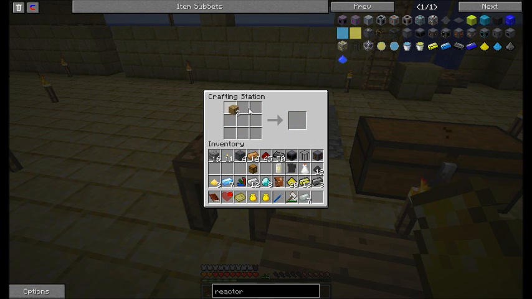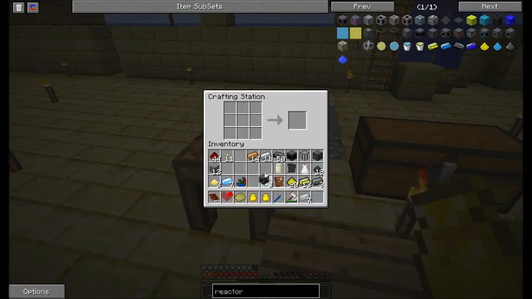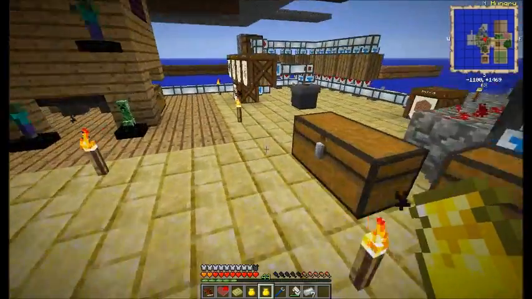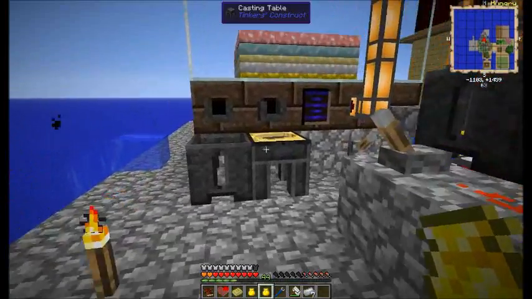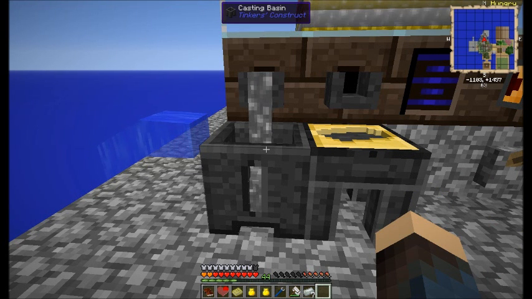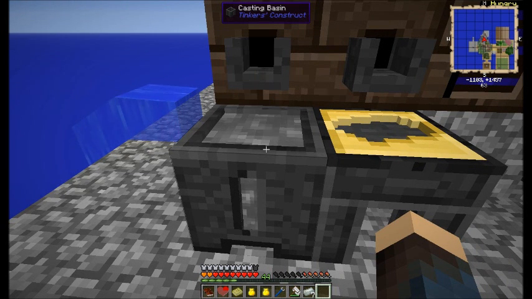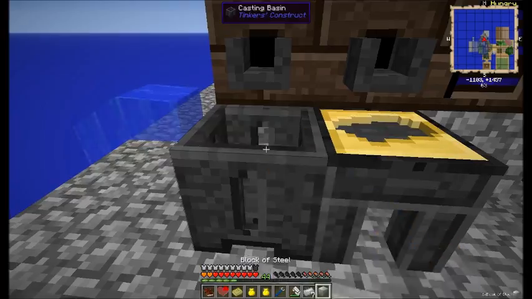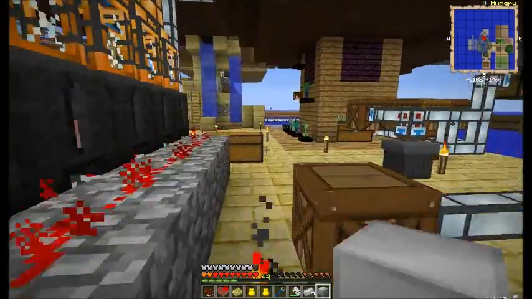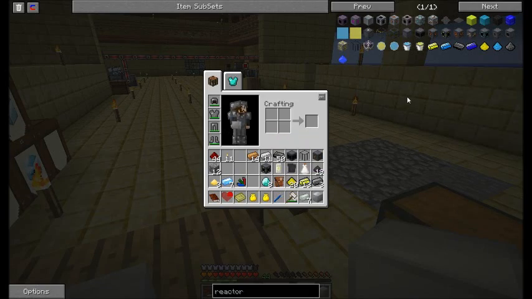Okay, so chest. Piston. Access port. I need more steel. I'm so glad I made so much steel. Will this thing hurry up? And the last thing I had to make was the control rod.